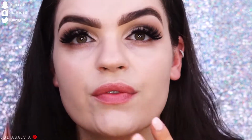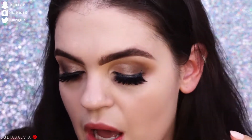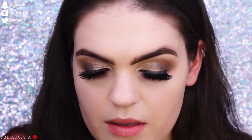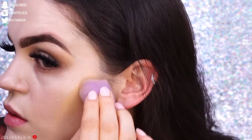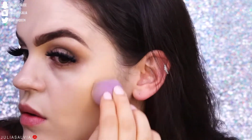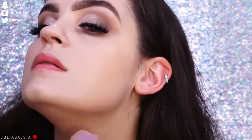I feel like the foundation is pulling just a little bit gray on me right now. I don't know if that's because it's too pale or it's just the wrong undertone. I want to see if I added just a little bit of medium warm into this. I'm gonna add it to my contour area, not the whole thing. Okay, so that warmed it up a little bit, but I don't know if you guys can tell, but I definitely look gray. So let me contour with the darker BB cream and see if this guy turns gray too. Okay, so that warmed me up a little bit, even though it's still looking a little gray.